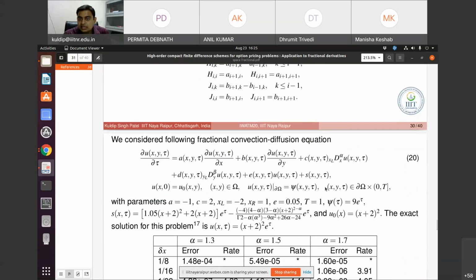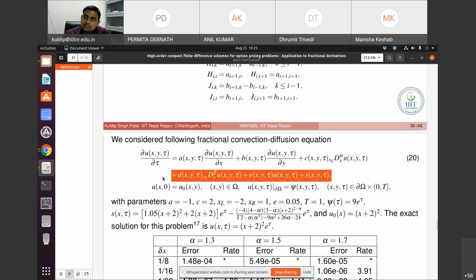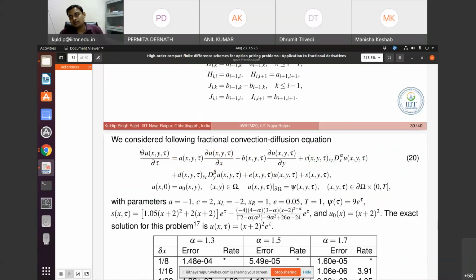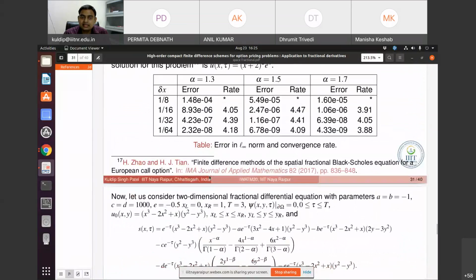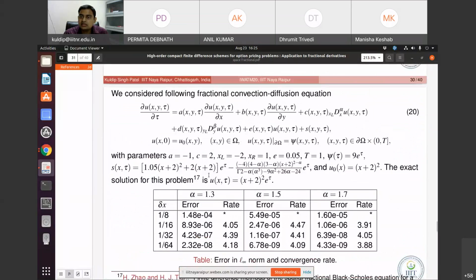And this, if you see, we considered a two-dimensional space fractional advection diffusion reaction equation, right? You all can see, right? But as I said, I only worked on this left Riemann-Liouville, so I took only the left Riemann-Liouville fractional derivative, right? So it is a two-dimensional equation. So I think I took two examples. First is for one dimension only, right? So this first is for one dimension only.